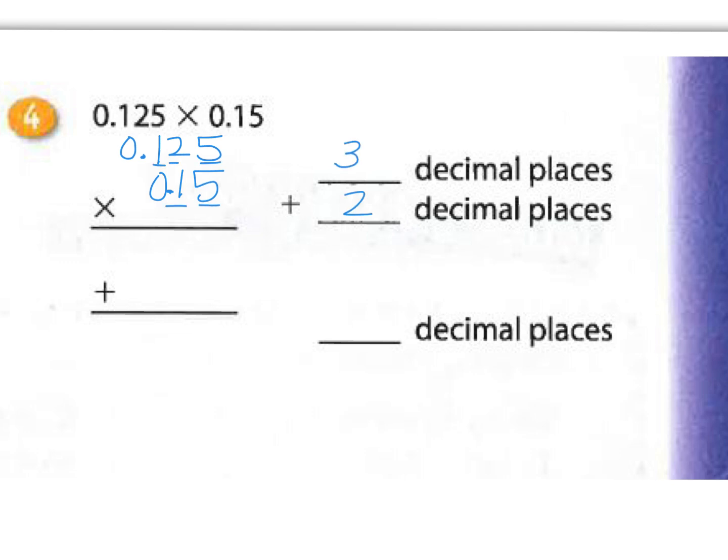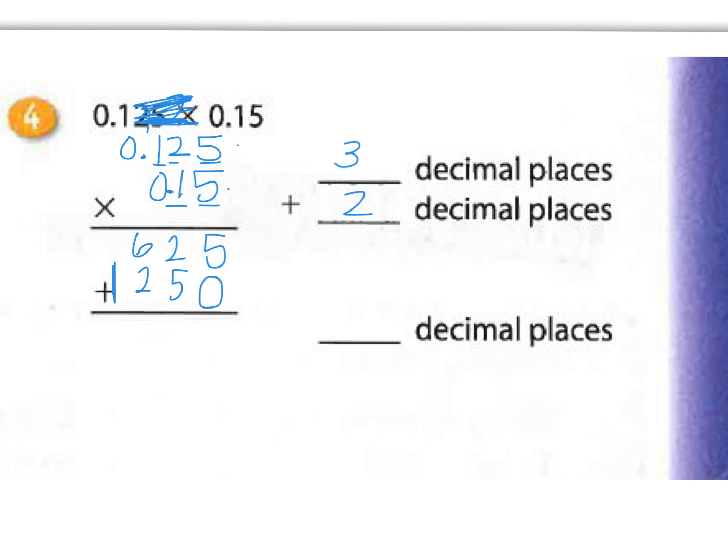So remember, now we're just going to multiply like they're whole numbers. So 5 times 5 is 25. Carry that 2. 5 times 2 is 10, plus 2 is 12. 5 times 1 is 5, plus 1 is 6. Bring down that 0. I'm going to cross these off because we already added them. 1 times 5 is 5. 1 times 2 is 2. 1 times 1 is 1. We don't need to go and do the zeros because we know that those would just be all zeros.